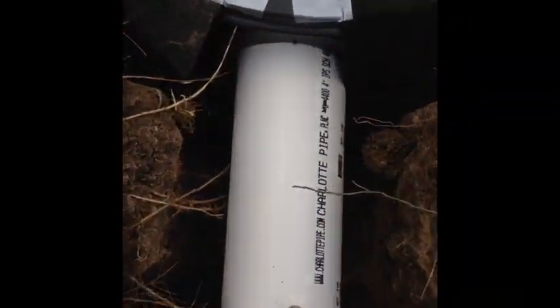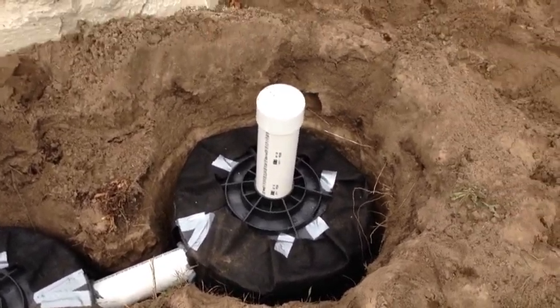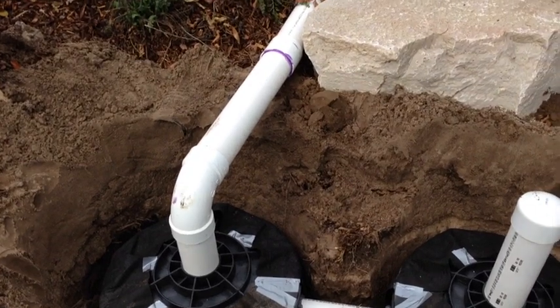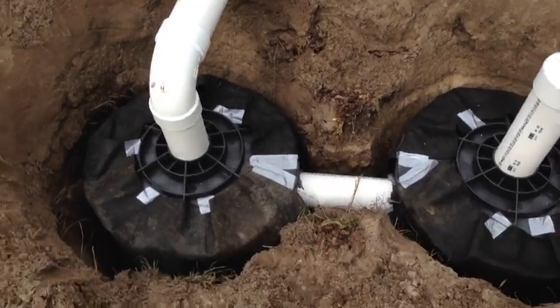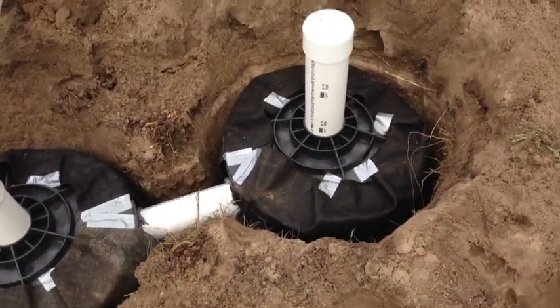I've now inserted the pipe that will connect these flow wells — you can see it slides in and out, which allows us to install the second well and then slide the pipe into position. Here's the project almost completed. We put the second well in and connected it with a four-inch pipe. In this case we're going to put an extension on top — we're going to put an inspection port in there in case we need to vacuum something out. Since this isn't glued together, if we ever needed to clean it out we could cut and pull the pipe, but I don't foresee that happening because only filtered water — no debris — is going into this. We're going to backfill around this once the foam dries.